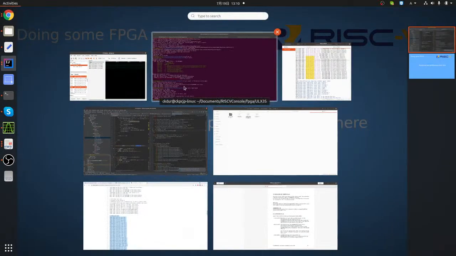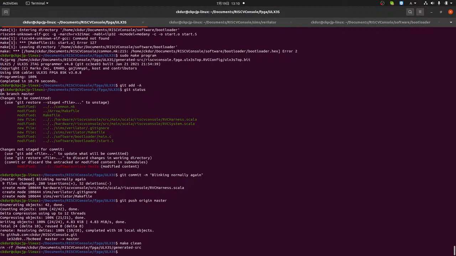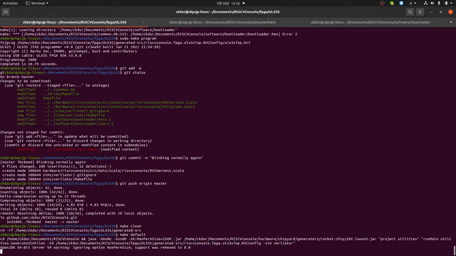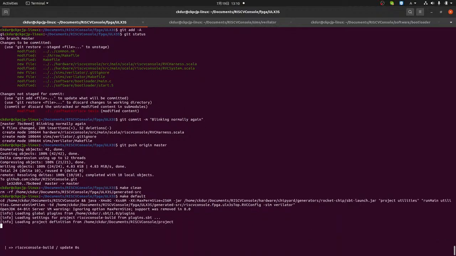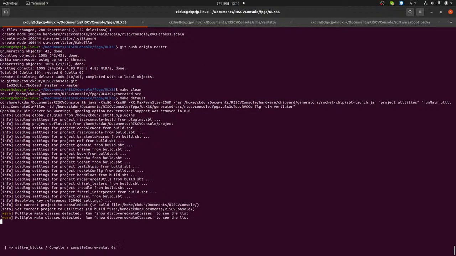I mean, let's see. Let's see if it generates the Verilog first, and we'll sit down and see what happens. If it doesn't happen, it's okay.